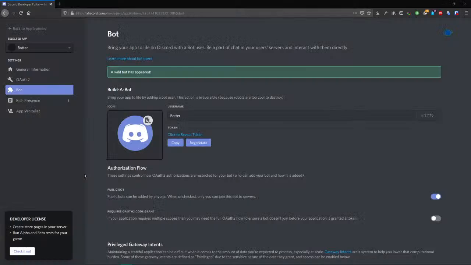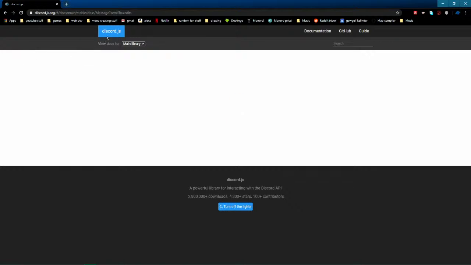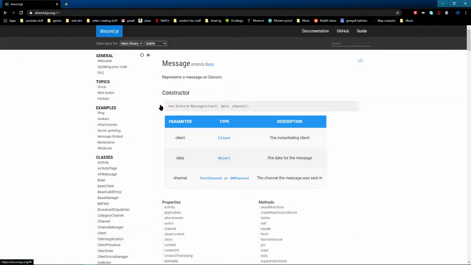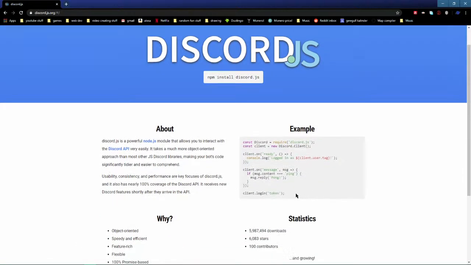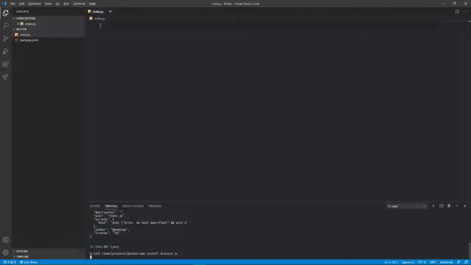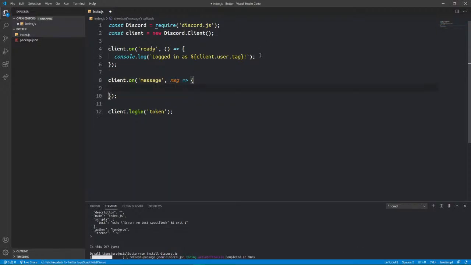Then I'm just going to go to Chrome, because for some reason the documentation for the library only works on Chrome, and I guess I already have it open. I can go to the discord.js page, copy this example and paste it in here. And then I can just delete the stuff in on and ready.